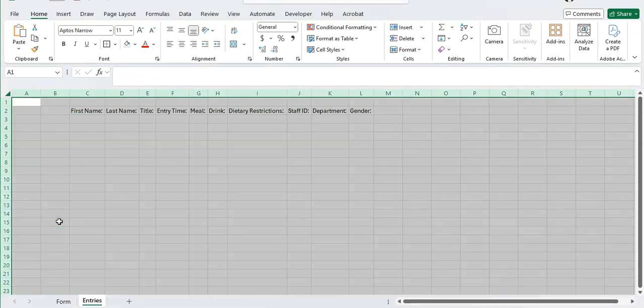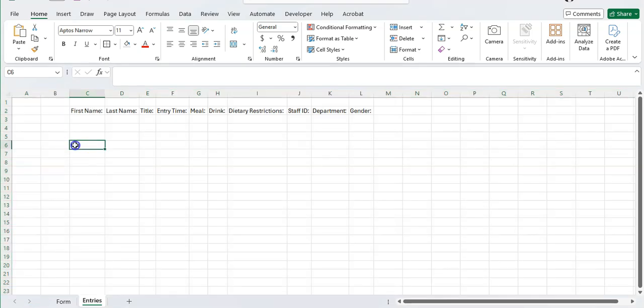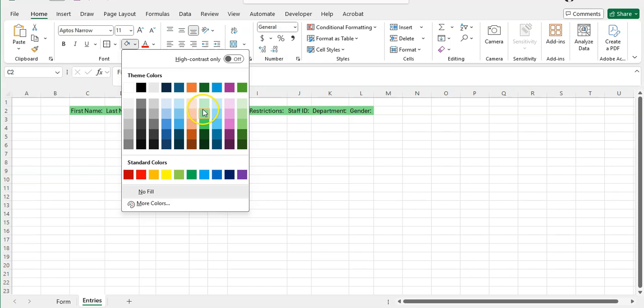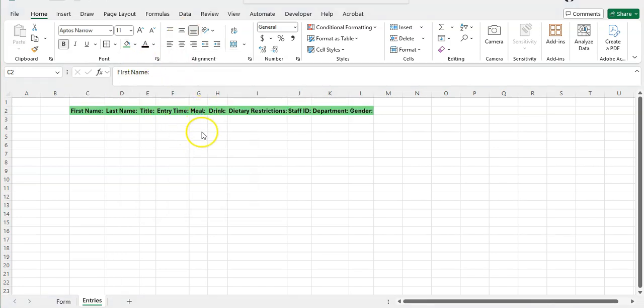I'm going to hit Ctrl A and then Alt-8-O-I to autofit my column width, and then I'm going to hit Ctrl Shift and the end arrow in order to give them the color green, and hit Ctrl B to bold my fonts.